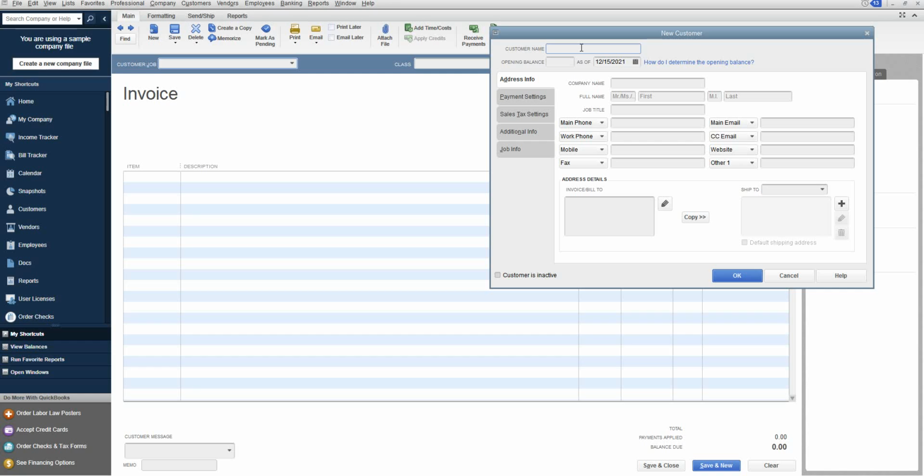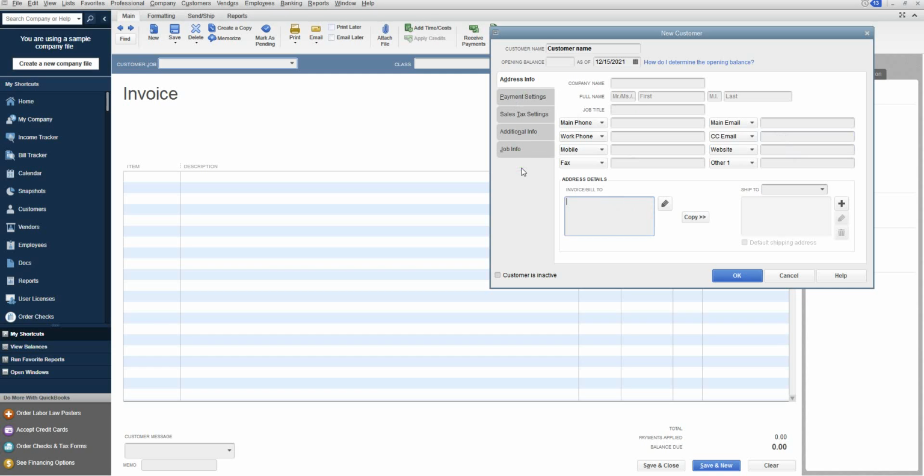You will type the customer name here, then you need to complete all this information: the name, full name if there is a person to contact, and their designation, a job title, main phone number, work phone, mobile, fax, email, website, and that will come here.